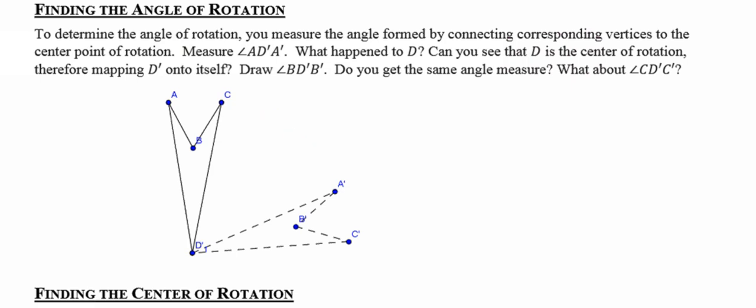Now here's what I want you to notice. Point A starts out up here, ends up down here. So the distance that he travels is represented by that green arc. Point D, on the other hand, starts at D and ends at D. Because he is the center of our rotation, he doesn't travel at all.